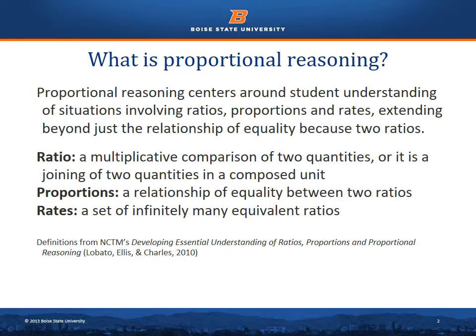Proportional reasoning is a student's ability to understand situations involving ratios, proportions, and rates. It extends beyond just looking at the relationship of equality between two ratios, or comparing the multiplicative relationship between two numbers. Note the definition of rates we are using from the NCTM Essential Understandings of Ratios, Proportions, and Proportional Reasoning. This definition of rate as a set of infinitely many equivalent ratios is different from many textbook definitions.